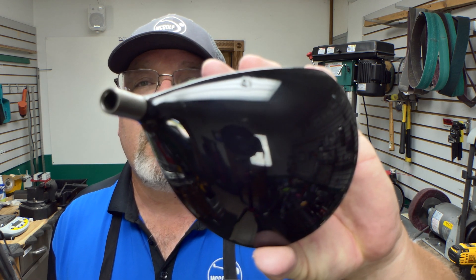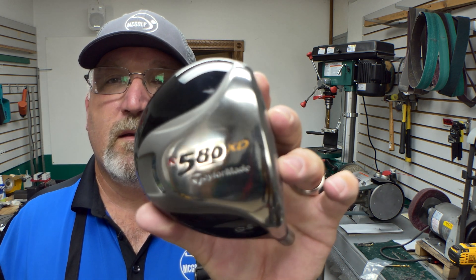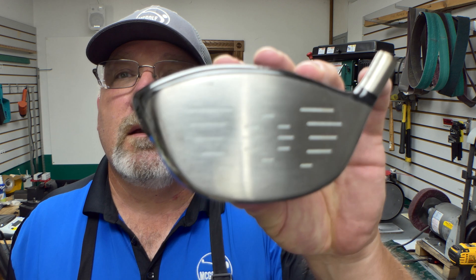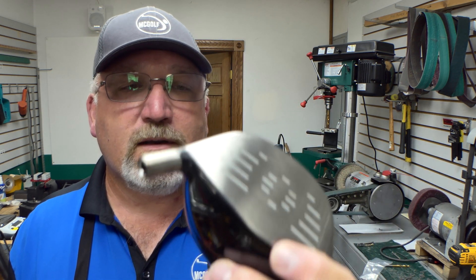After a little bit of time on the buffing wheel and on my wavy wheel, we now have that — not bad, huh? You can start seeing the reflection of the camera. That was the top, there's the bottom. And last but not least, the face — looks pretty good. And where our friend the golfer was hitting most of it? Better, huh? Very, very good.